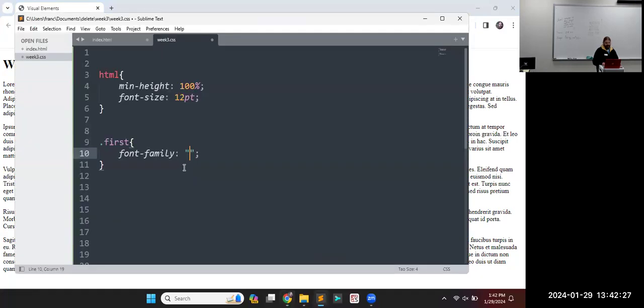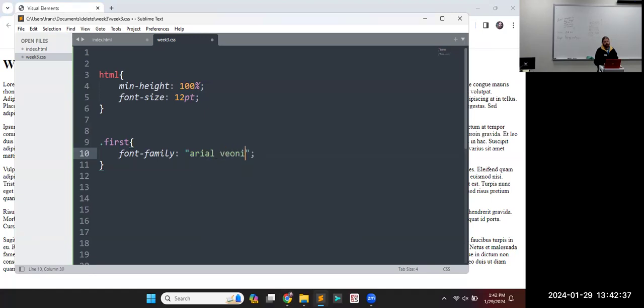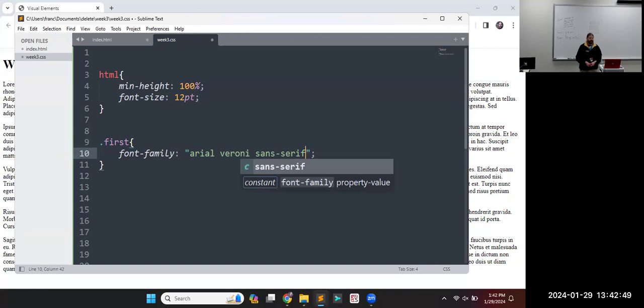And sans serif is without that. So if we want something sans serif, we say use Arial font or Verdana, or there's a long list of them. Or when we get to the end, we can just say if none of those are available, use sans serif.